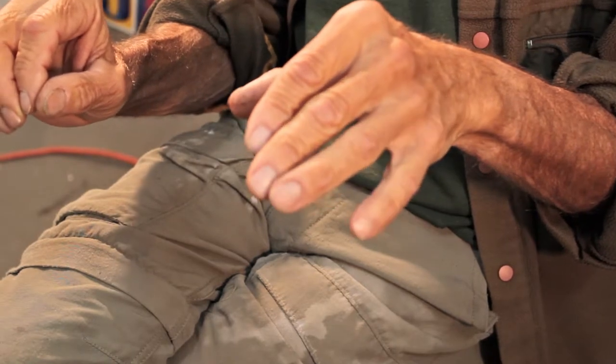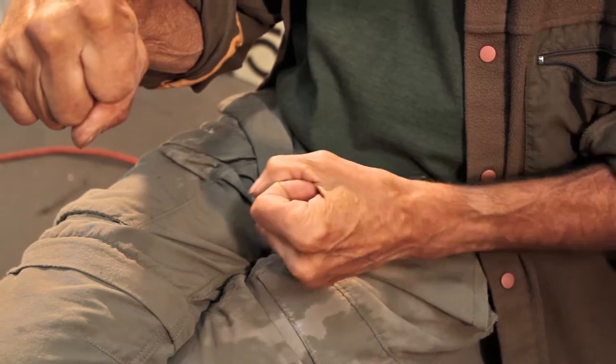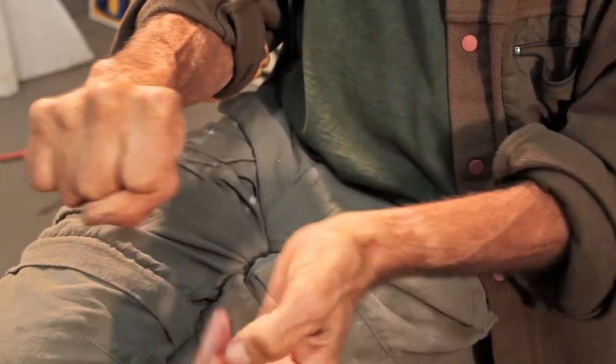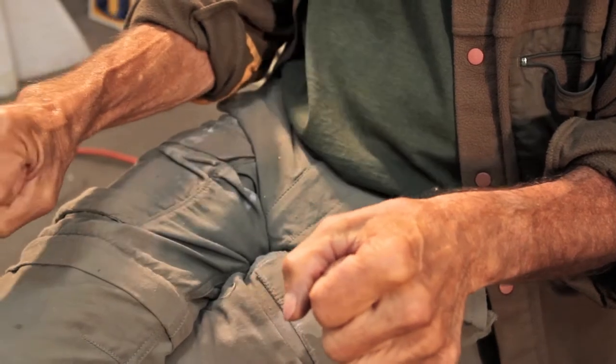And now people clutch a ballpoint pen in a fist, some way that I can't even imagine how you control that. You can't see the end of the pen, right? And you just shove it around with a fist.